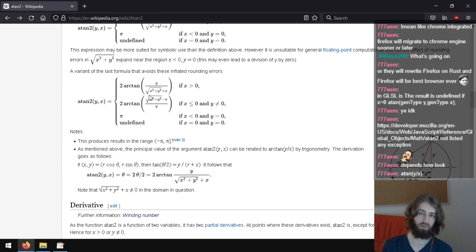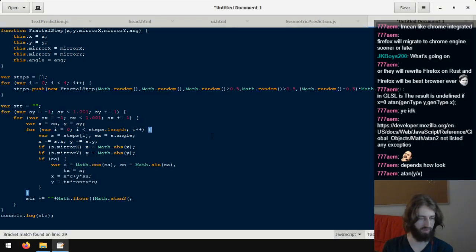Wait. So why does it do this length? I should stop trying to understand math. It just doesn't make sense. Like, why would this return different ranges than atan?